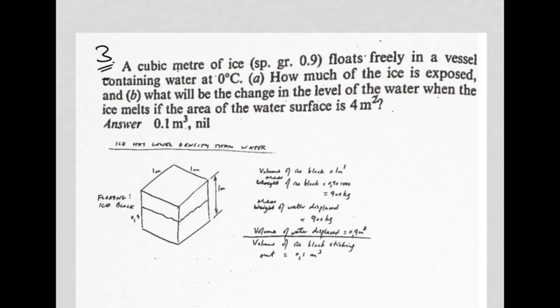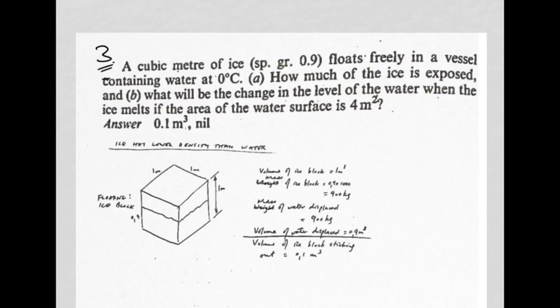Now number 3 involves the age-old debate of why ice floats in water with a portion of the ice sticking out of the water, and also what happens when that very same ice melts, becomes water, and the question of whether the level of the water would rise or not. You could experiment with a glass and an ice cube floating in it and measure the level of the water before and after the ice has melted. And amazingly, you're going to see that there is no change in height. And to understand that fully, you've got to understand the principle of buoyancy.